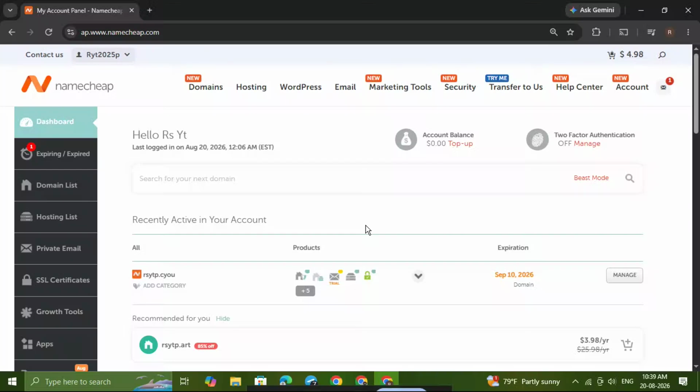If you manage domains with Namecheap, turning on the auto-renewal summary is a simple way to stay ahead of upcoming renewals and avoid surprise expiration issues. In this video, I'm going to show you exactly how to turn on auto-renewal summary in Namecheap, step by step, so you can keep your account organized and get notified before anything renews.